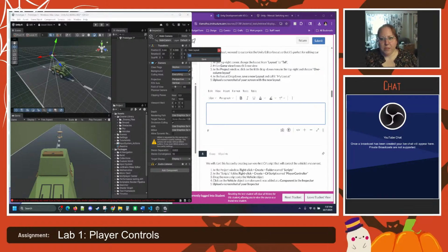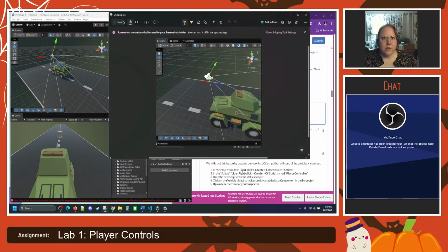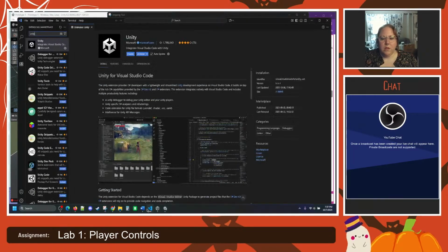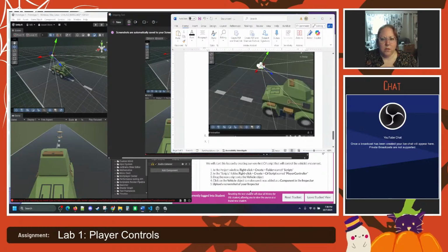We're going to name it my layout. Okay, and hit save. And then we are going to take a screenshot of our new layout. So new window. There we go. Not VS Code.